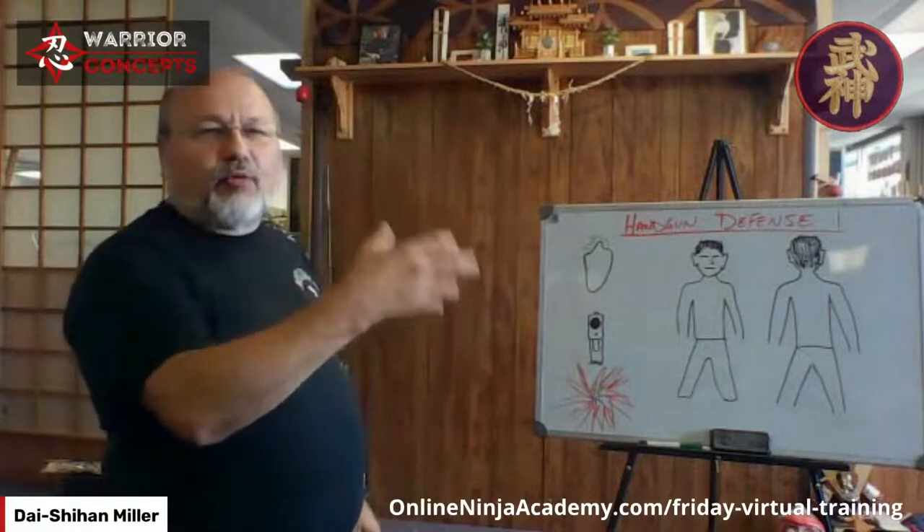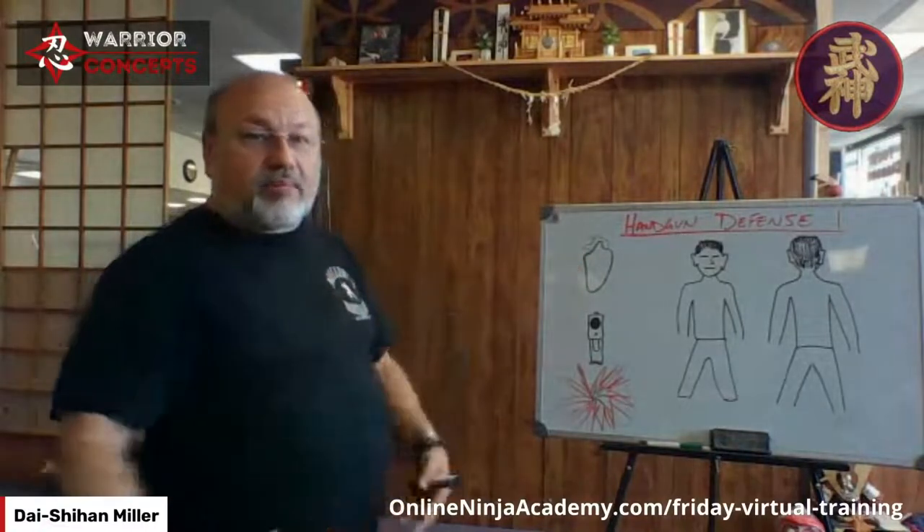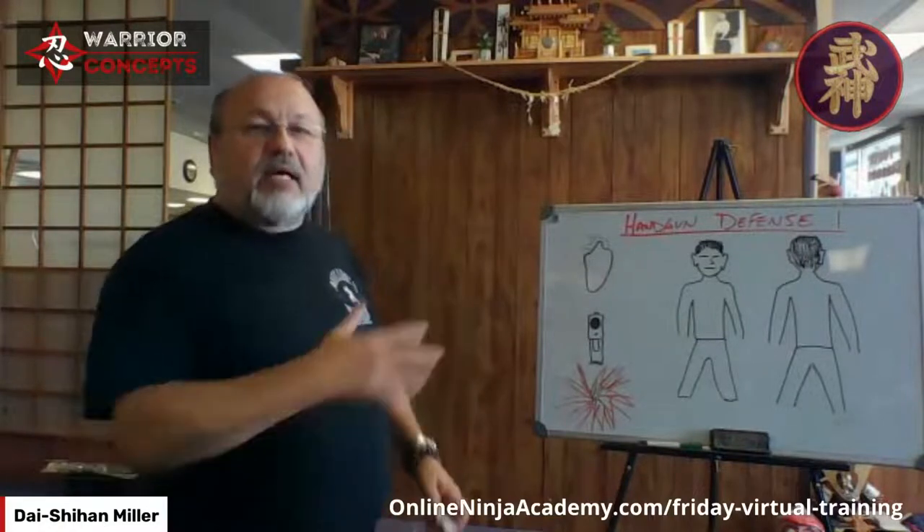What I want to start with are three phases when we're talking about handgun defense. We're not talking about long arm, shotgun, or rifle — we're talking about handguns, something smaller that fits in the same category as a shuriken or knife. This is part of mutodori training. Mutodori literally translates as 'no blade catch' or 'no blade seize.' The implication is we're unarmed and he's armed — or we might be armed, but his weapon's out and in the time it takes me to get to mine, I'm going to die.